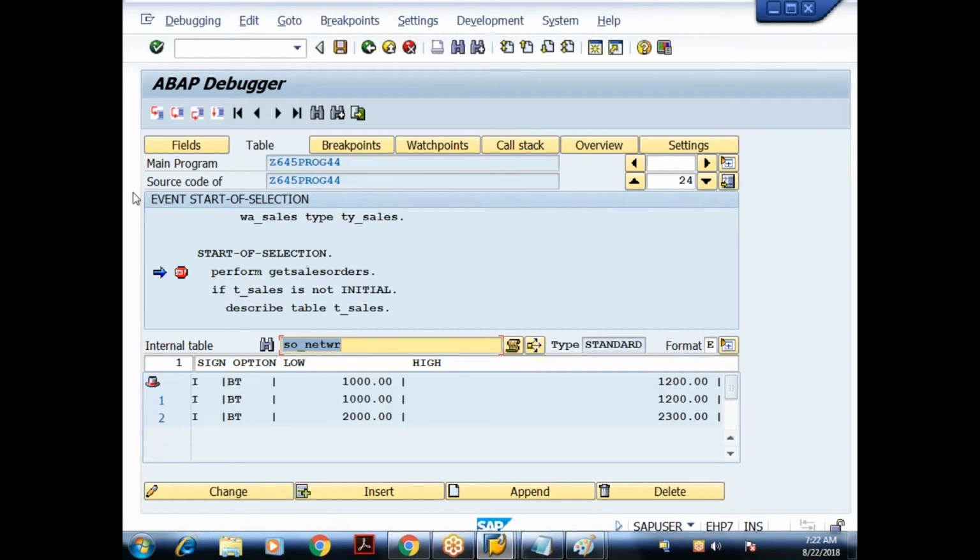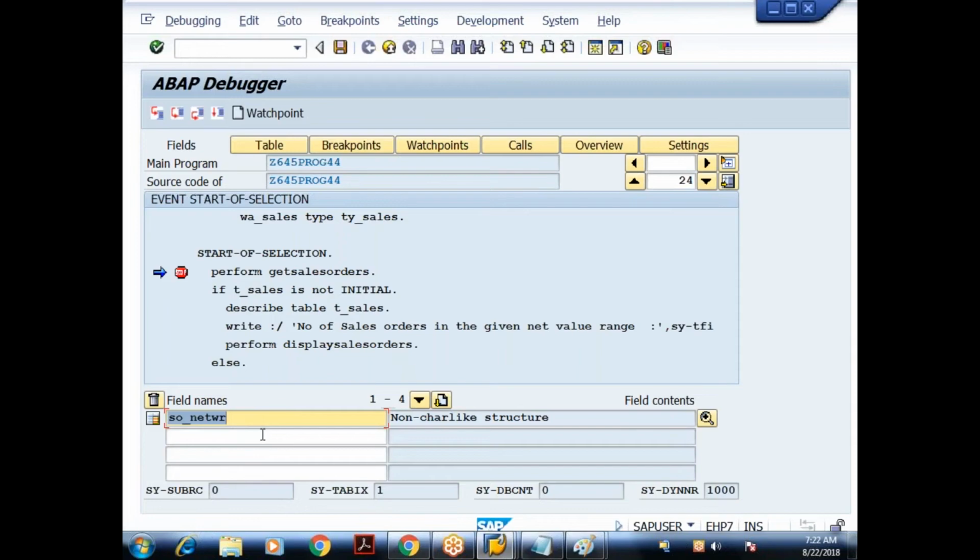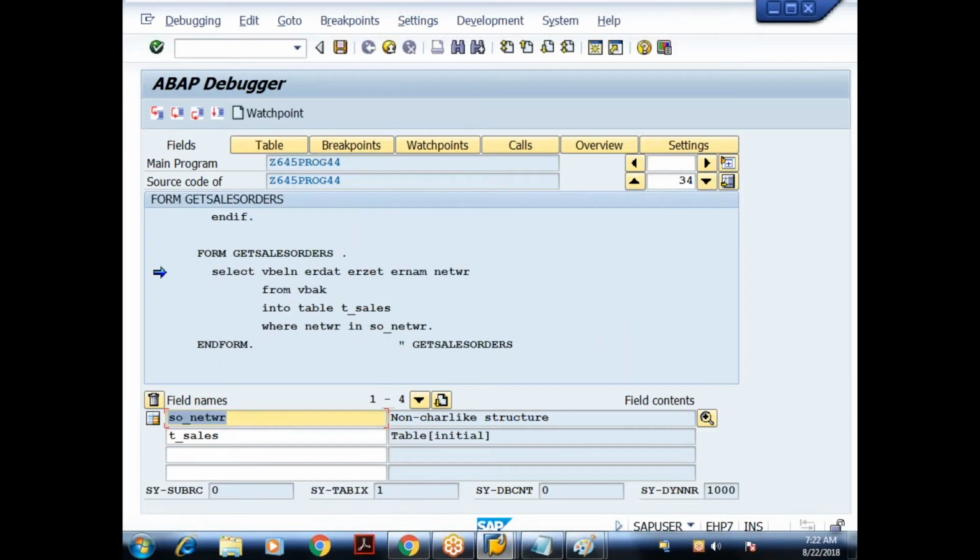Done. So when I say F5 now, I'm trying to get the sales orders. If you see the internal table T_sales, as of now it is empty. I'm calling that subroutine. I'll press F5. I'm trying to execute the select statement, comparing with the select option internal table. When I say F5, how many records did I get? 363 records.